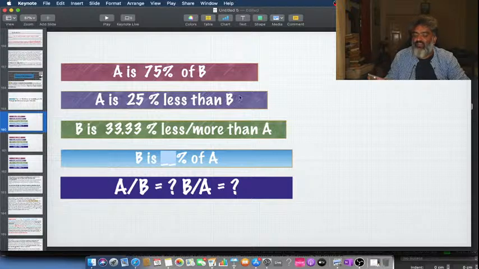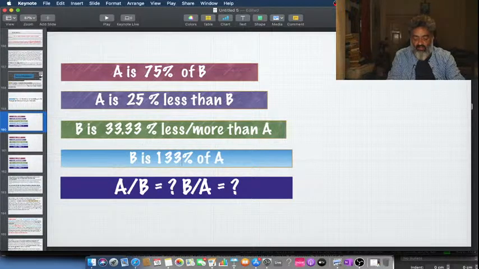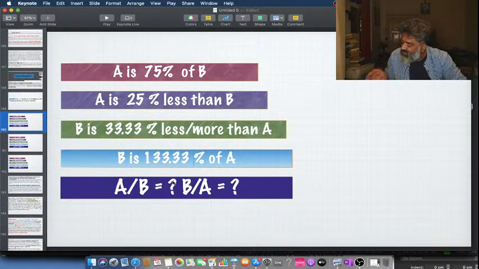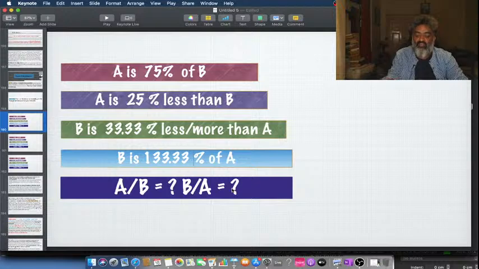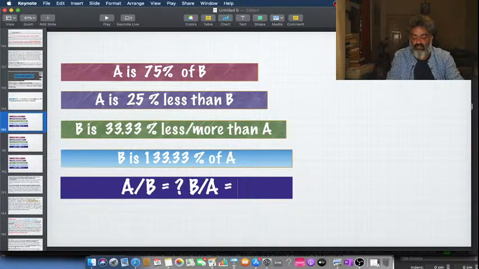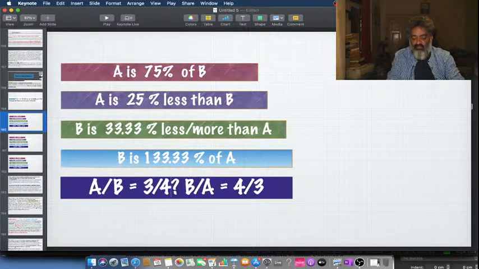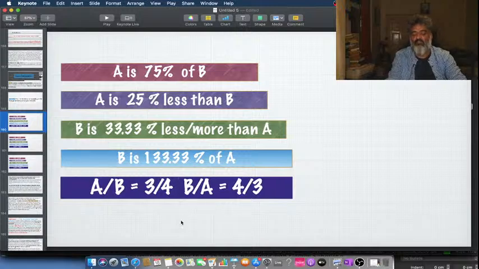Sayam says B is 133.33% of A. Great. And then he has given me the ratio of B by A as well, 4 by 3, and therefore A by B should not be too challenging anymore, it is going to be 3 by 4. Are we okay with the game? Because I will show you the application in higher ideas in a minute, but just this language of less than, more than, and changing bases.